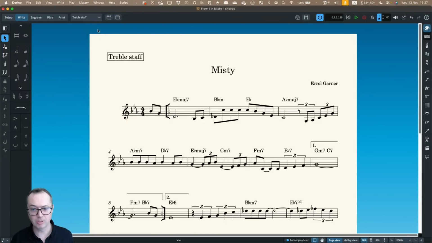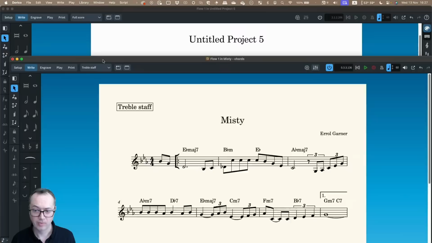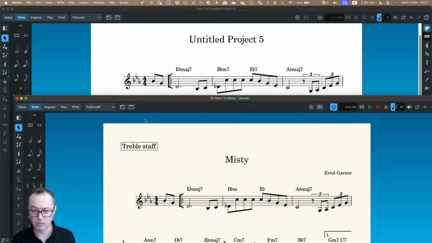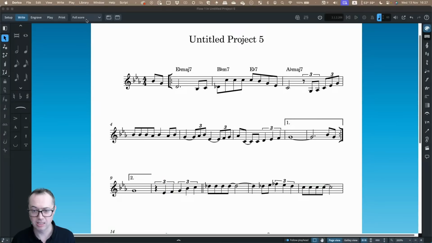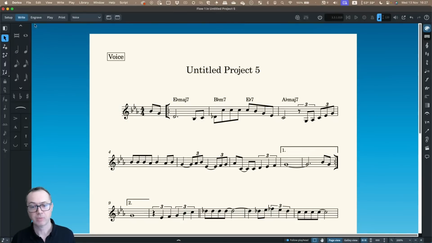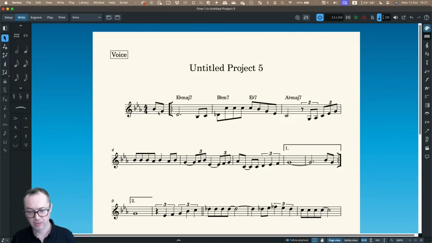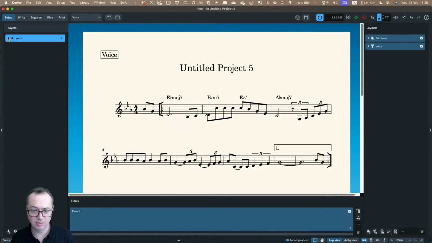Now this is a treble staff now, not the lead sheet I had. So actually I've skipped ahead one section, so I'm just going to go back to here, because in the one you're following along it says voice, because we started with the lead sheet template. Now that means that the lead sheet template is started with a singer. So this is the vocal sound, which may be fine, maybe what you wanted.